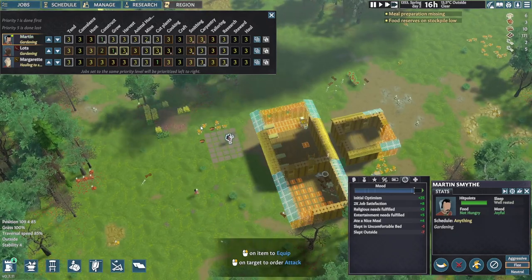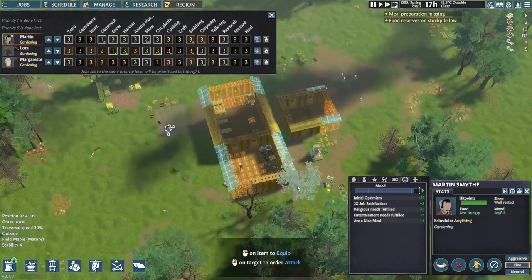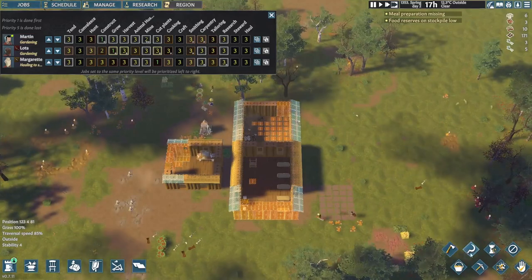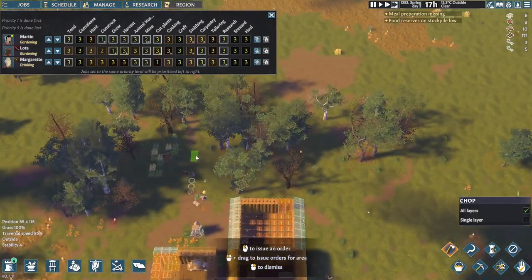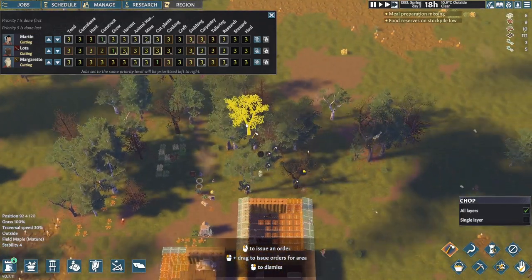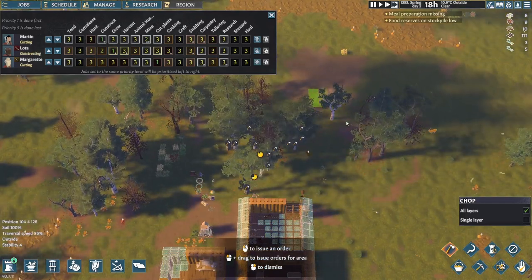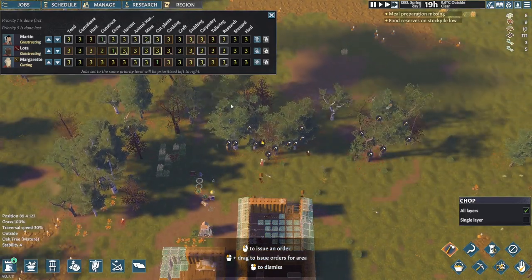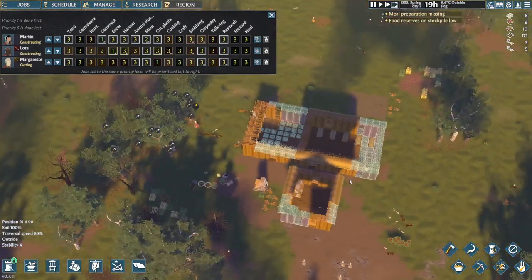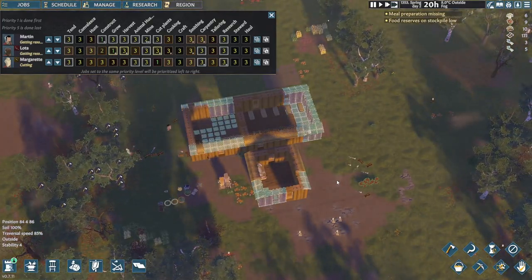We've got everybody planting there. Maybe that's not the best idea. We want people chopping trees, don't we? We want Mr. Tree Chopper. And we want to chop all of these trees here. All of these trees. Chop them all. Get rid of them. Okay, so the first parts of the roof are going up.